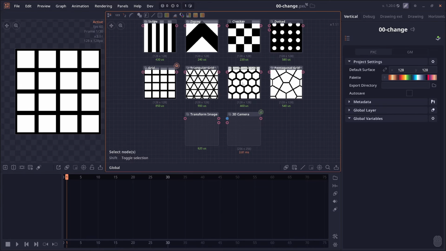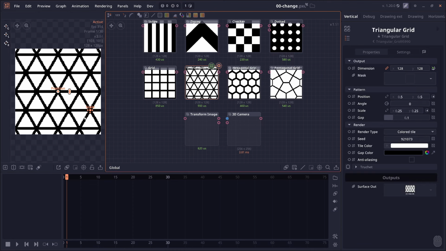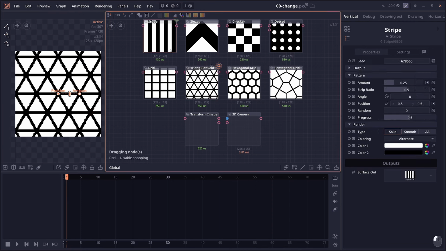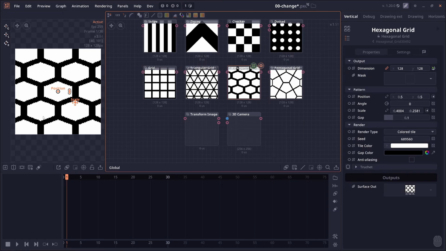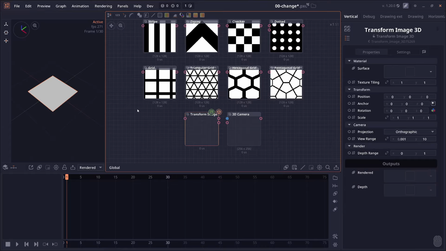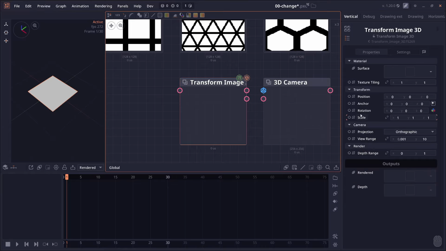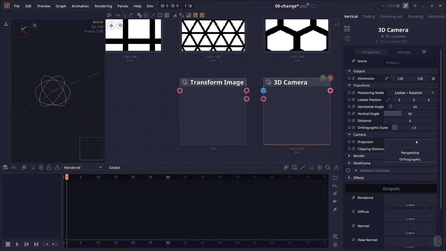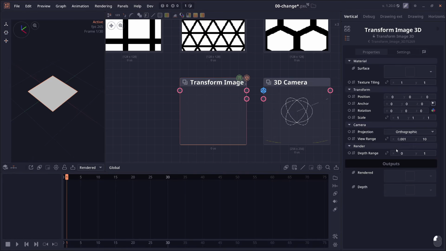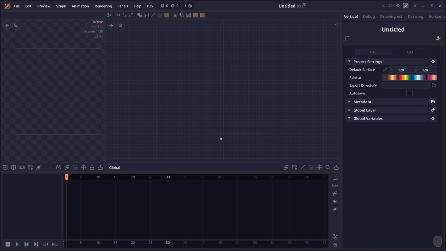The first thing is that when you try to open a project from the older version, things are going to look different. In the pattern generator, how the scale impacts your output is now inverted. So you might want to go to the Snowbody generator node and change the scale properties to make it look right again. Another thing that got changed is the Transform Image 3D projection, which will just swap. Orthographic will become perspective, and perspective becomes orthographic. I had to change it because in the older version I put it in the wrong order. Now it should be the same order as the 3D camera: perspective, orthographic. I swapped it in the older version, so you might want to go and change this to make sure that your output looks the same. These are the breaking changes that will have an impact on your projects.